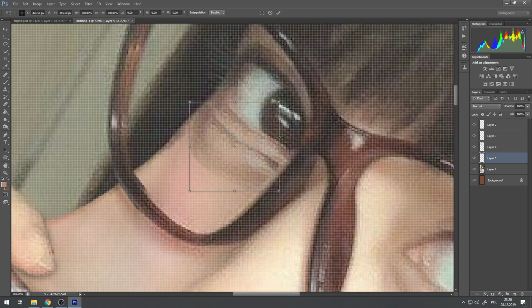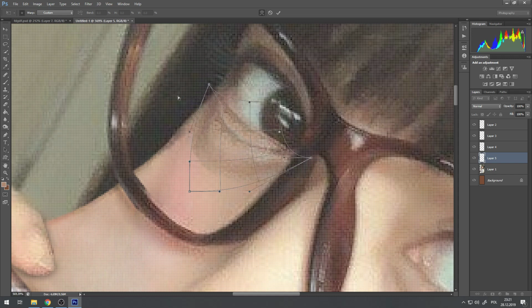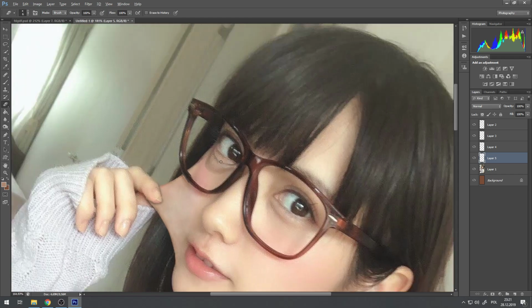Cool. And let's use, I think it was the warp tool. If you don't know how the warp tool works, it warps your layer or picture accordingly to those points of pressure, I guess. So this is going to make our life a lot easier because we can connect this part to her real eye or whatever, right? So it just looks good.